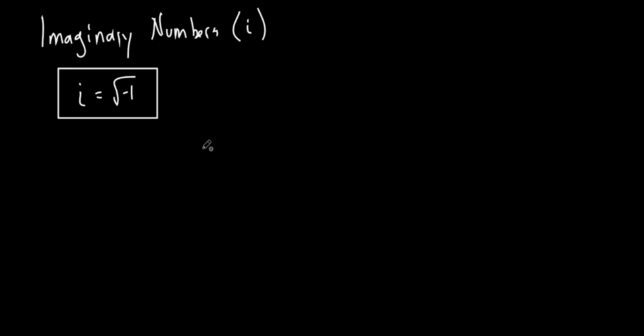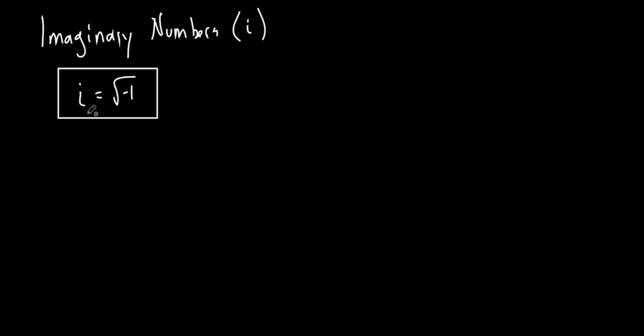It's kind of unfortunate they use the word imaginary because we think imaginary is something that's made up that doesn't exist. This actually does exist. The problem is it doesn't exist on our number line. When we do that x and y axis, an imaginary number does not exist on a number line. It's not a real number. So we got basically two types of numbers. We got real numbers, that's everything on the x and y axis, on the coordinate plane. And then we got these things called imaginary numbers.